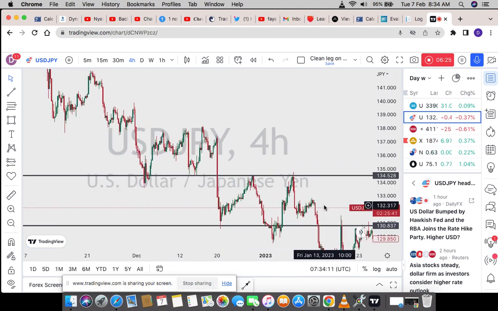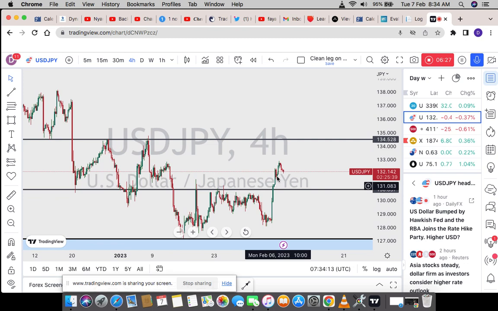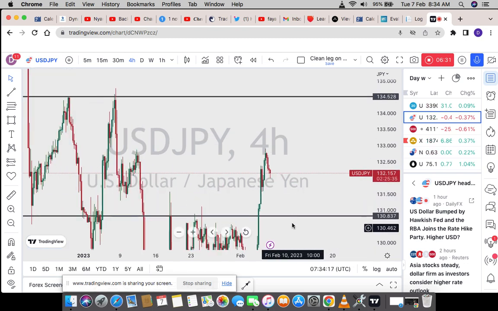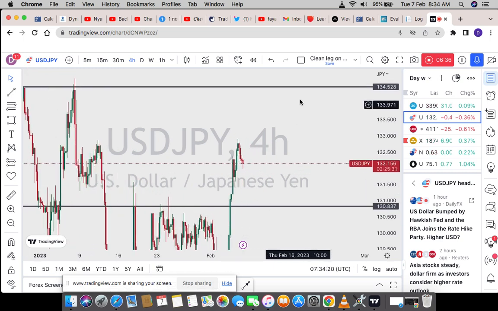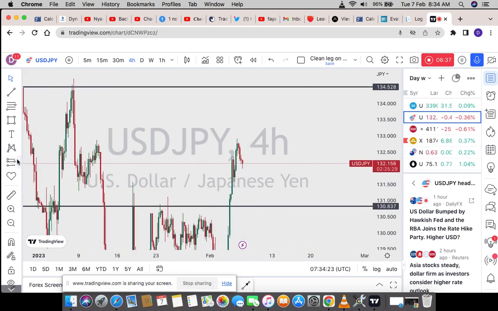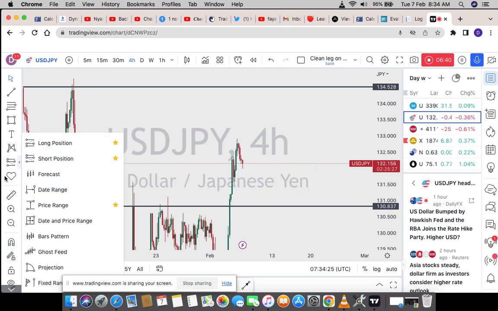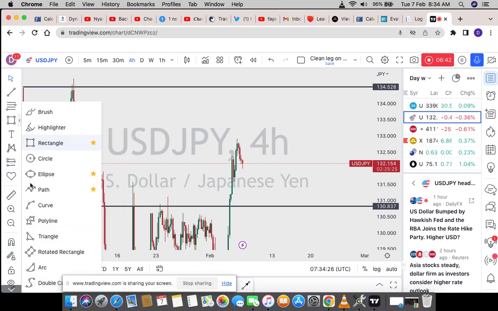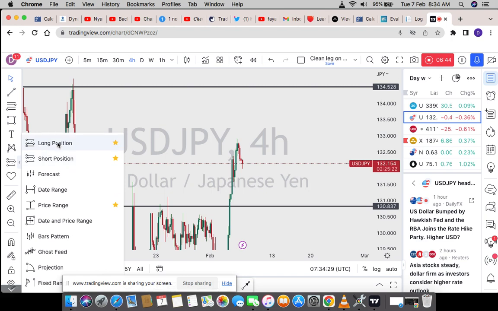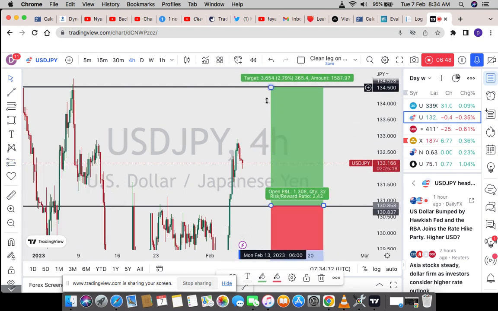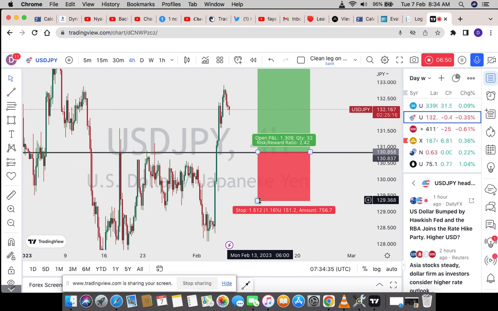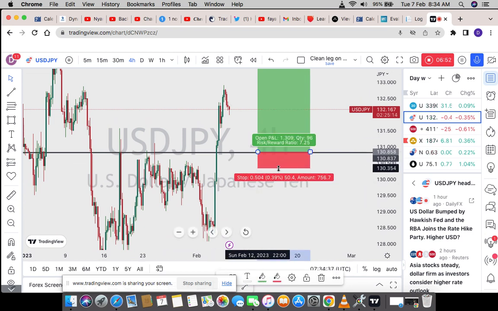So literally now that we have broken into this whole point, I'm waiting for a retest of this point here. Okay, let us retest this and bounce. Once we bounce, guys, I'm taking a buy from here to here. Let me tell you how many pips we are actually looking at. So you don't think it's all a joke, because this is not a joke. You're going to be making a lot of money from this. It is 365 pips right there. 365 pips on our first trade.